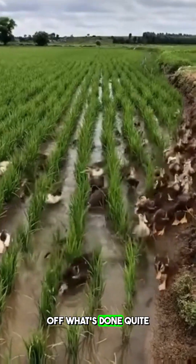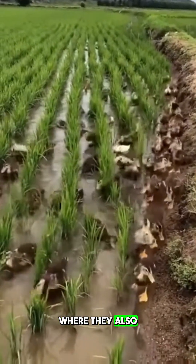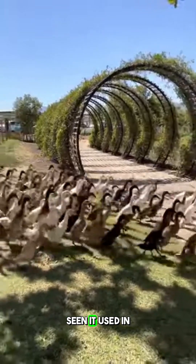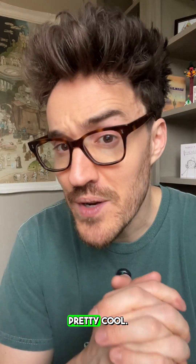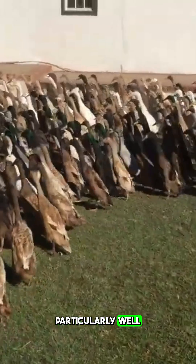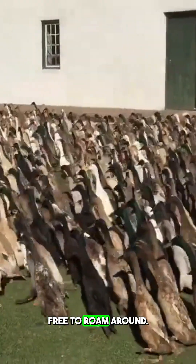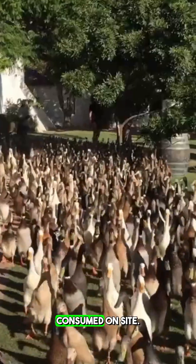The concept was based on what's done quite often in Asia on rice fields, where they also use ducks. They've been doing this on the farm since the 1980s, and it's the first time I've seen it used in this setting, which I thought was pretty cool. I'm pleased to report the ducks are particularly well looked after — they even go on annual leave during the harvesting season, free to roam around, and no ducks are ever consumed on site.